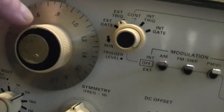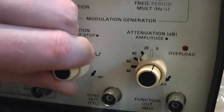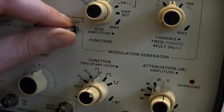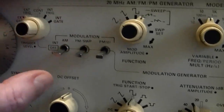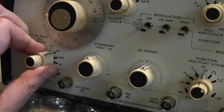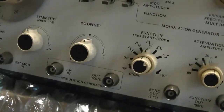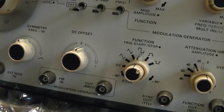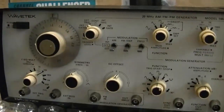A few cosmetic issues — there's a ding on that knob, a little chunk out of that one, but not the end of the world. The controls work. Curious that you can enable more than one — I wonder if you can do simultaneous AM modulation with a sweep. I wouldn't be surprised if you can; those are kind of independent operations, so why not? One thing my 183 has that I think this does not is a phase lock to crystal accuracy. I think they'll be a complementary piece of test equipment, nice to have.